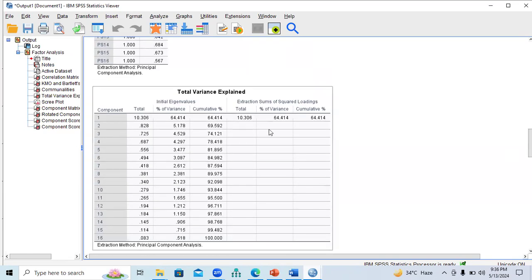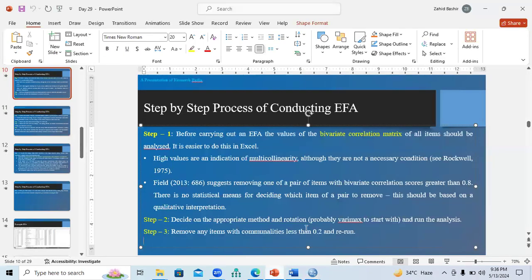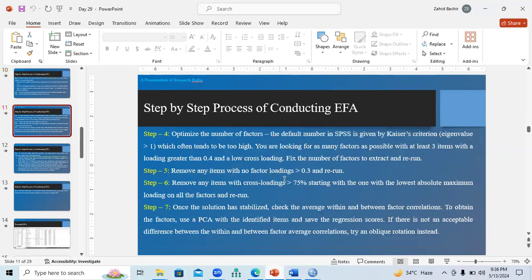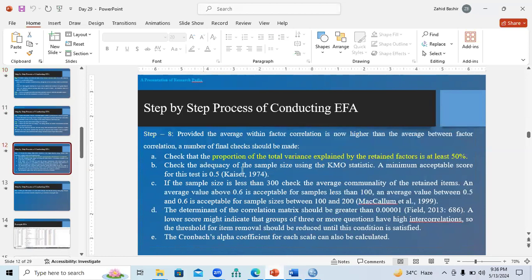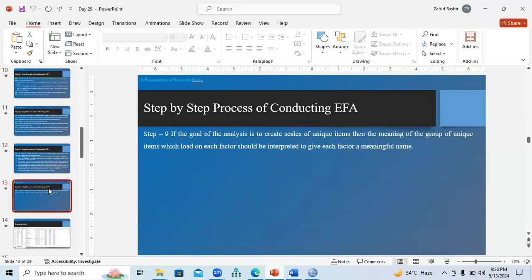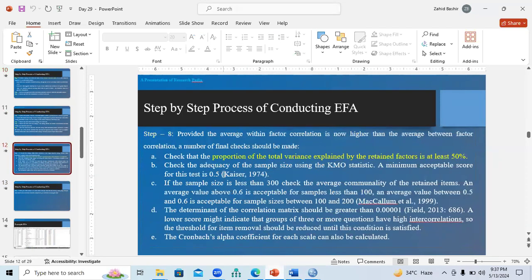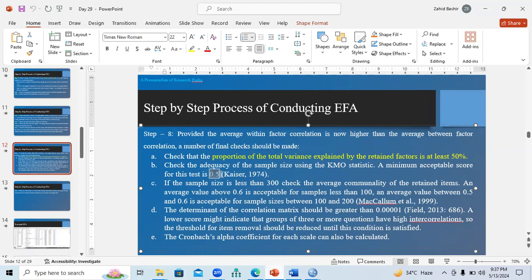The next thing is the total variance explained. There is a guideline here that you need to follow. There is a guideline of variance that I have discussed. I think that is also a 0.50 guideline.